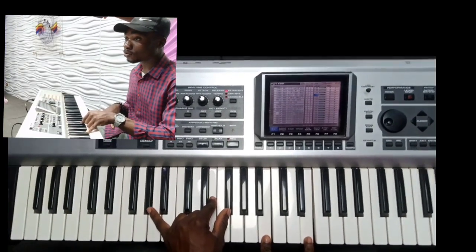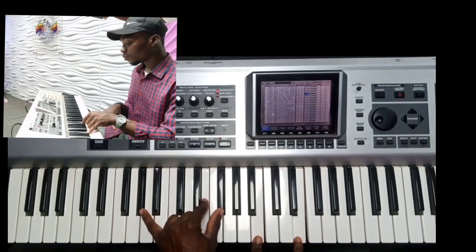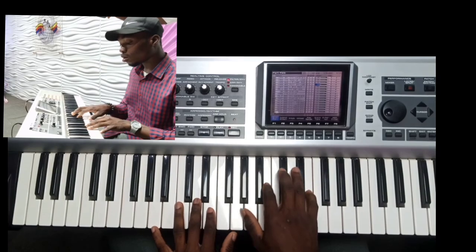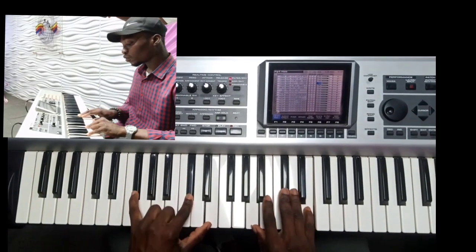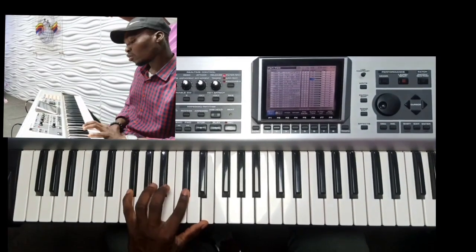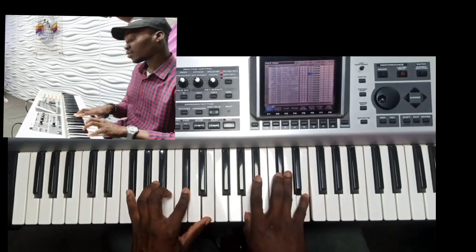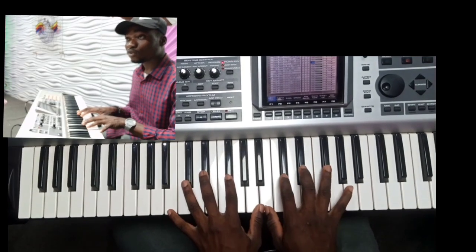Like I said, I won't spell out the notes — you can check it on the screen to save time. 'No one should give glory to himself.' So I'm playing this F sharp minor chord on the right, and this F minor 7 — F sharp 7 — over this A here on the right. Then go to your 5, your B.